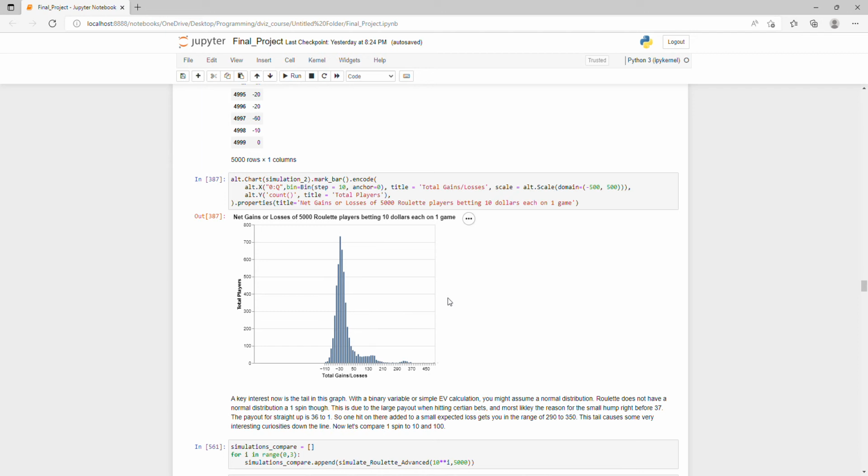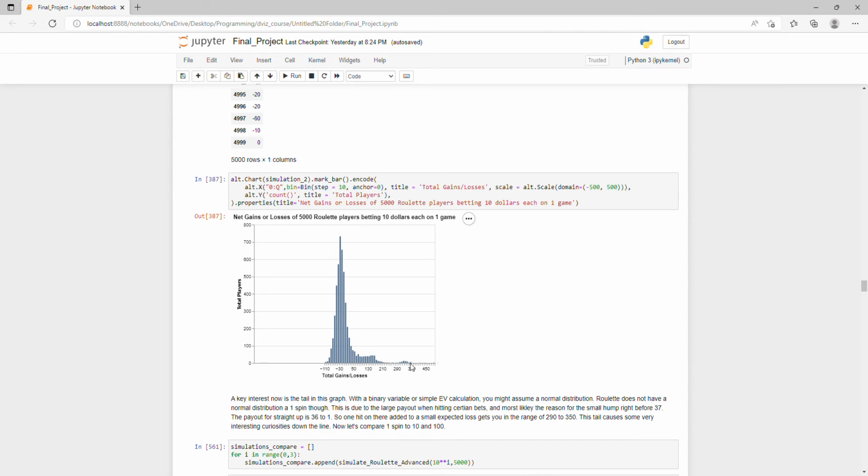because what's happening is that, okay, a lot of people get nothing. And then you have some people getting way out here. And you can see there's kind of these humps here. And this hump is more than likely due to somebody hitting a 1 to 36 payoff on a straight up. And so that's paying for a lot of their fails down here.